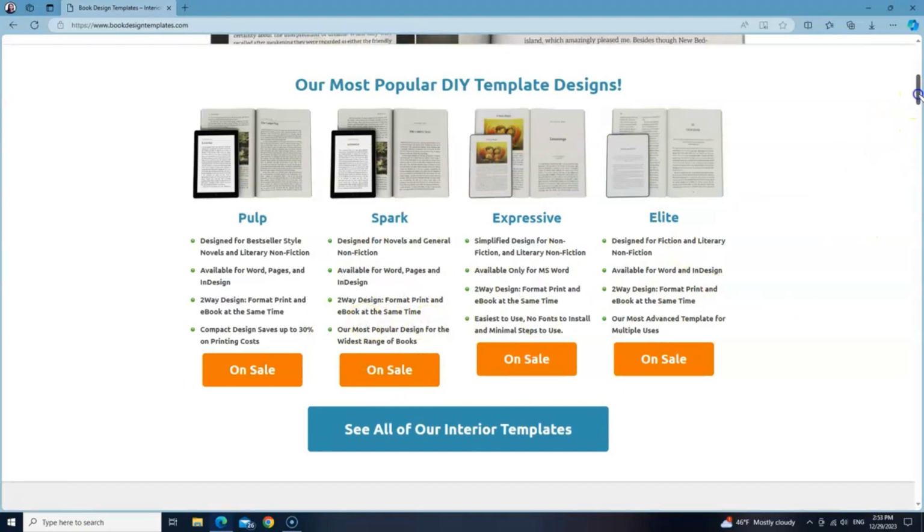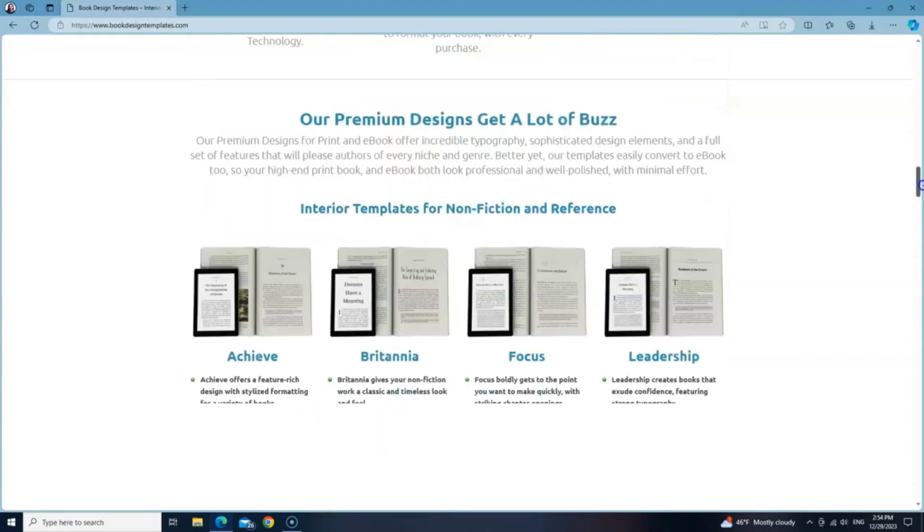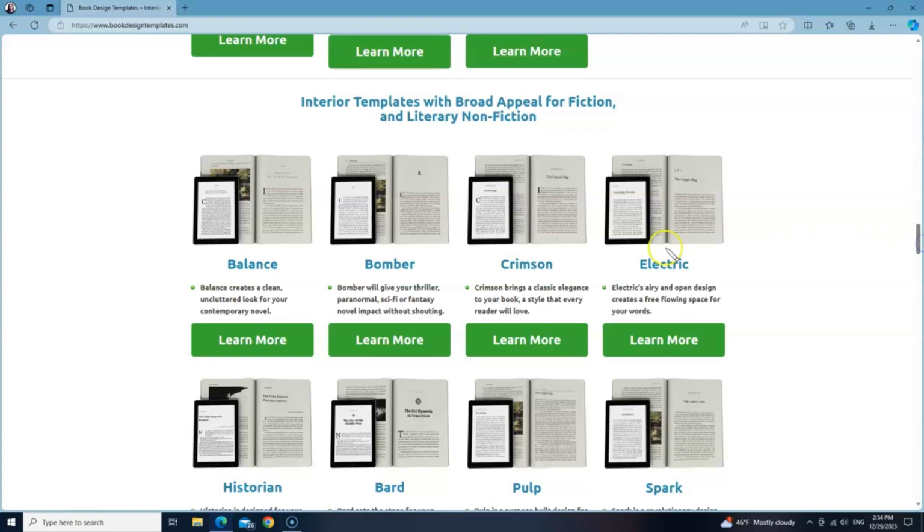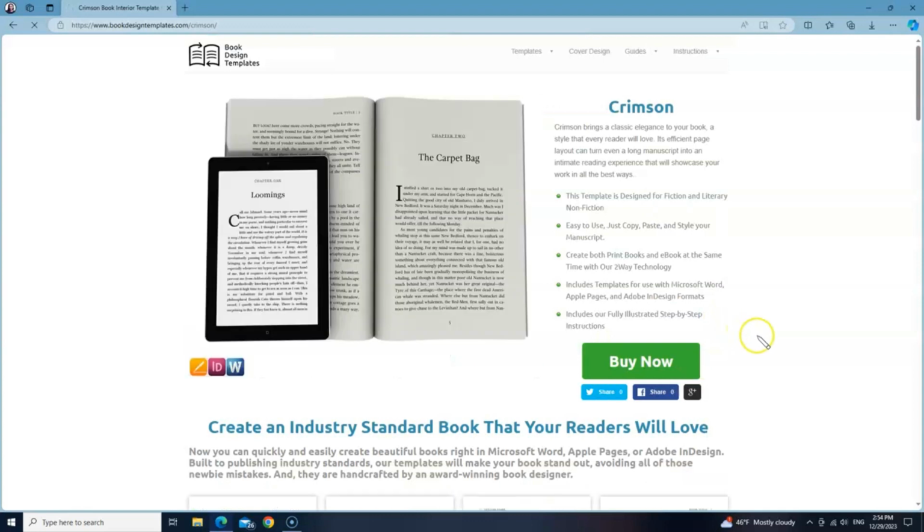For example, I'll just go to the crimson one. And they have the Buy Now button here.